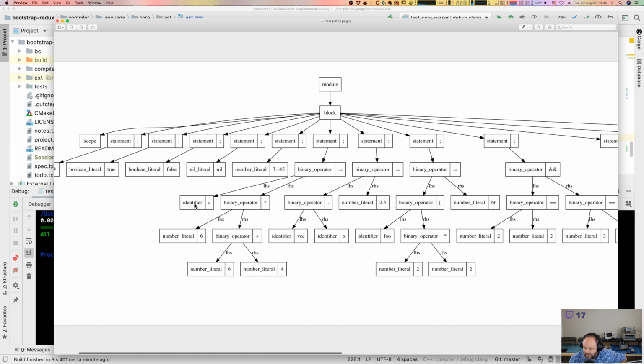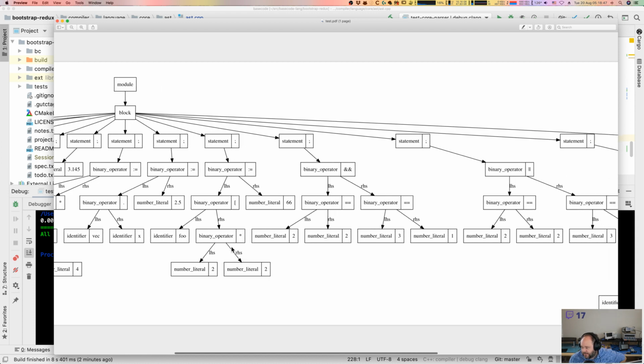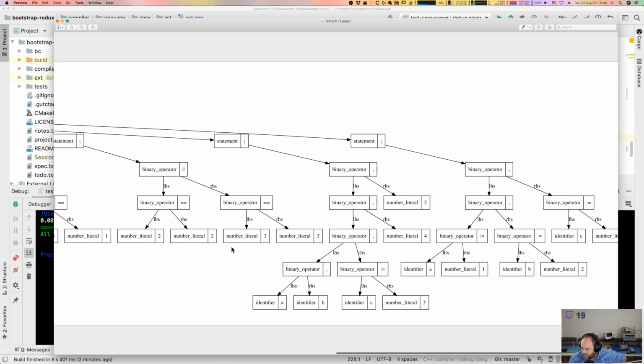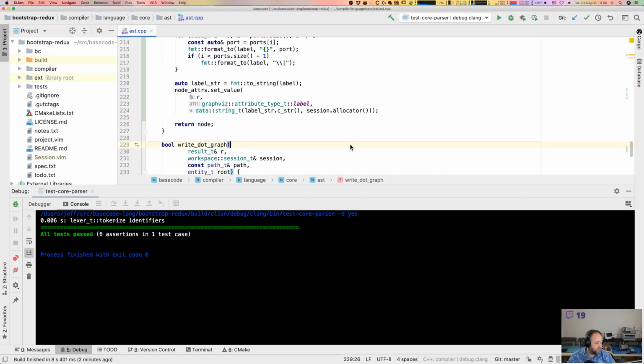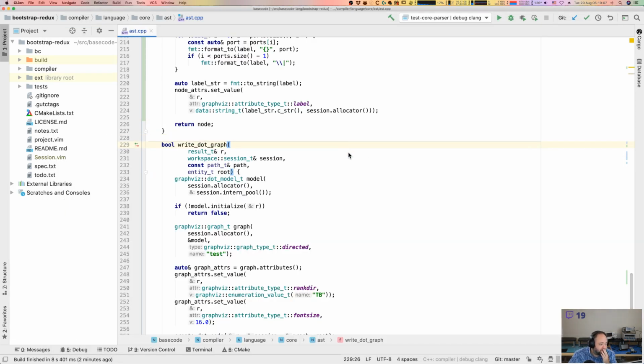We've got our binary operators. And yeah, so far everything looks pretty good. Yeah, it's getting there.